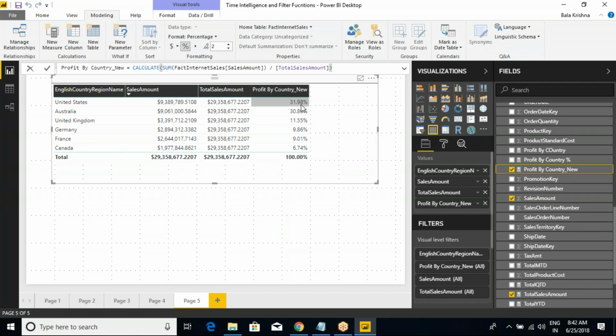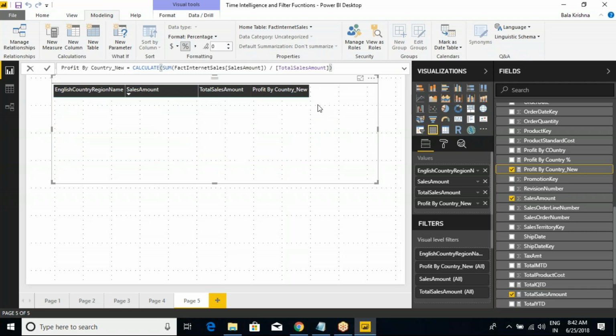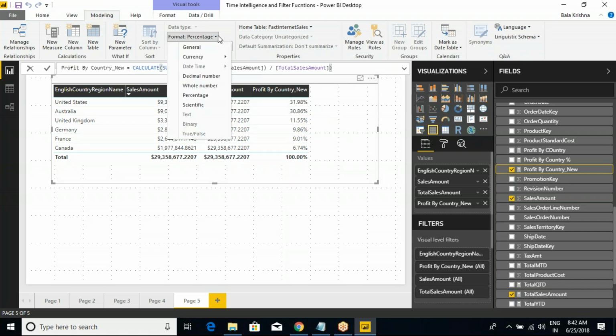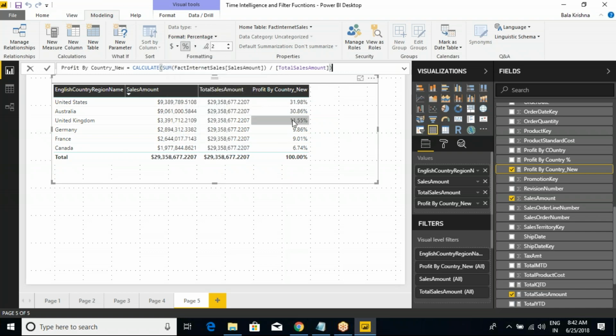Let's say you don't want decimals, for 98, make it 0. Now see this one, only 32. Rounding to however many decimals you want. That is what about the percentage symbol. In the format option, you might already know the data types, even the percentage, but you may not realize that if you click on the percentage symbol, it will automatically multiply by 100 and show the percentage symbol. Clear, guys?